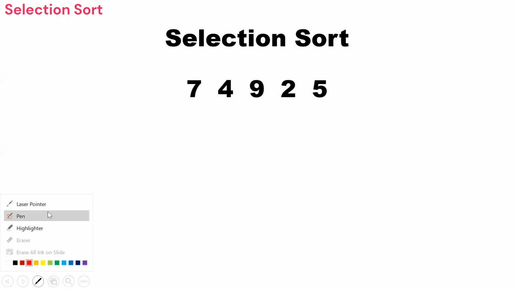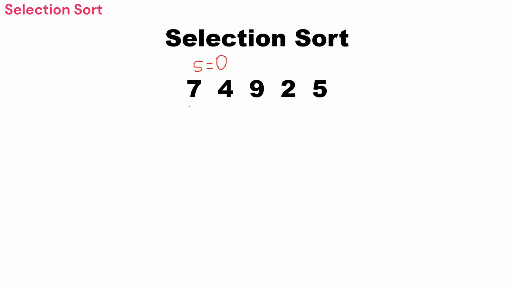So let's see what is selection sort. So now let's take the smallest number as index position 0. So this will always become 0, 1, 2, 3, and 4. So now if we take the index position 0 as the smallest number, we will compare 5 with 4. Is 4 smaller than 7? Yes. So now instead of taking it as 0, we're going to change it to 1.